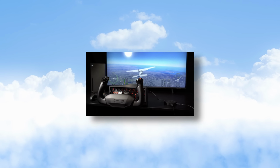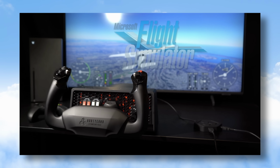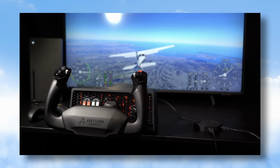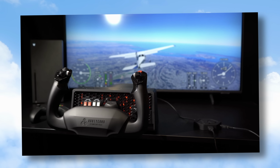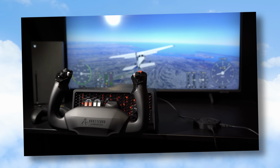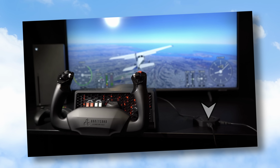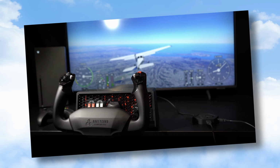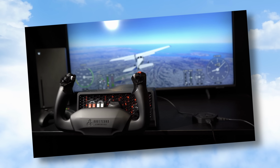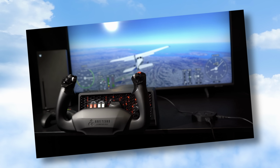One important point to note is the new Alpha Flight Control XPC, when used in conjunction with the Honeycomb Xbox Hub, and we'll be having a look at the details on that just now, will provide compatibility with the existing Bravo throttle quadrant and the upcoming Charlie rudder pedals. Both of these units have to be plugged into the hub, which in turn plugs into the yoke, and that gives them the Xbox Series X and S compatibility. At this stage I'm assuming Xbox One compatibility, but I don't know that for a fact. Details not available at this time.